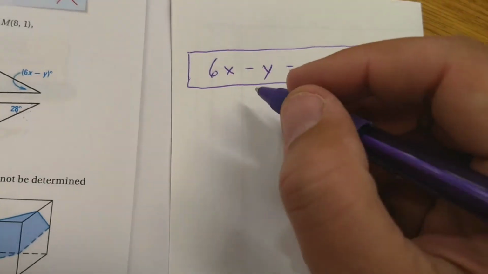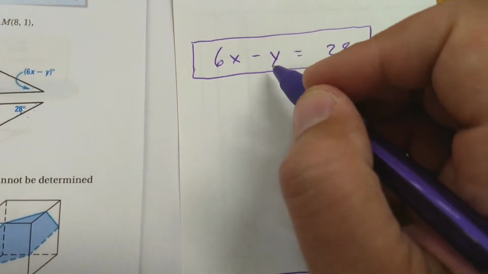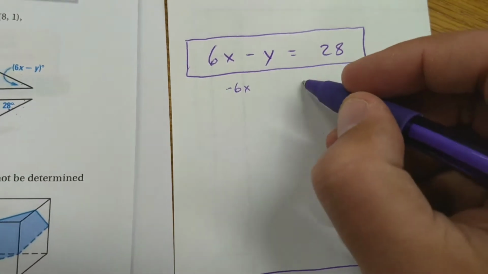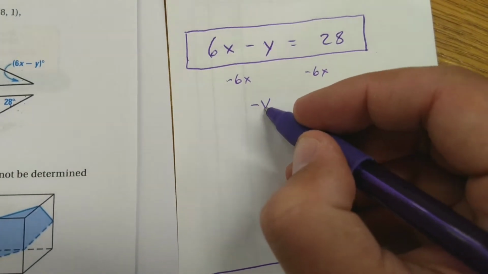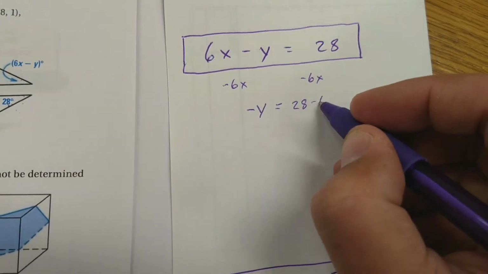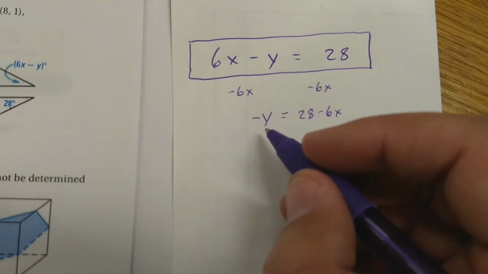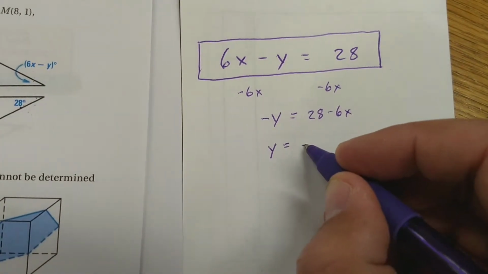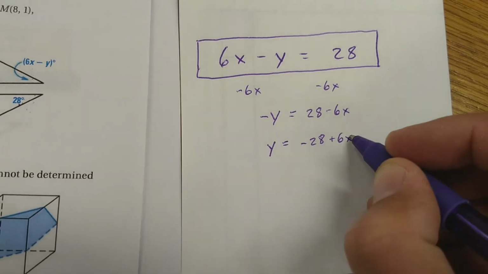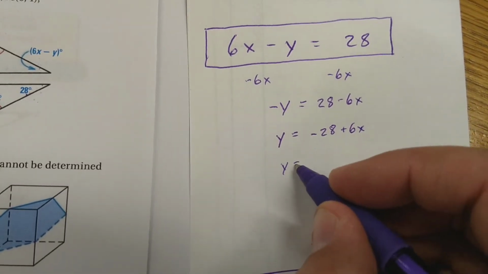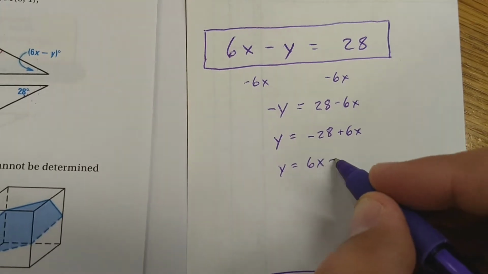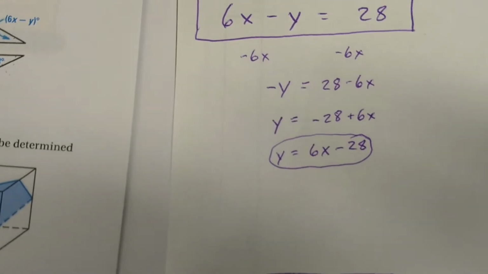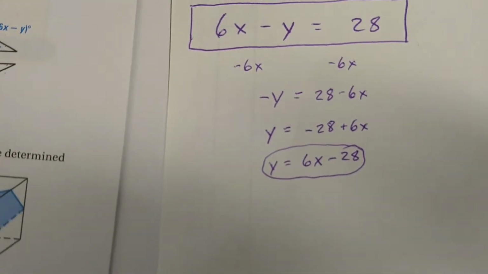Let's see what happens if we mess around with this equation and just rearrange it so that I solve for y. So I'm going to get rid of 6x on both sides, and when I do that I'm left with a negative y equals 28 minus 6x, and if I divide both sides by a negative 1 so that y is positive, I get y equals negative 28 plus 6x. Now I would probably rearrange this so that I've got the positive 6x first and then the negative 28 afterwards. So this is true. y really does equal 6x minus 28, but again, I've got two variables here. It doesn't give me a specific constant.